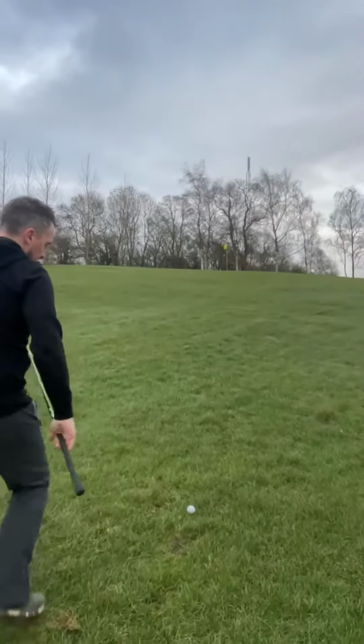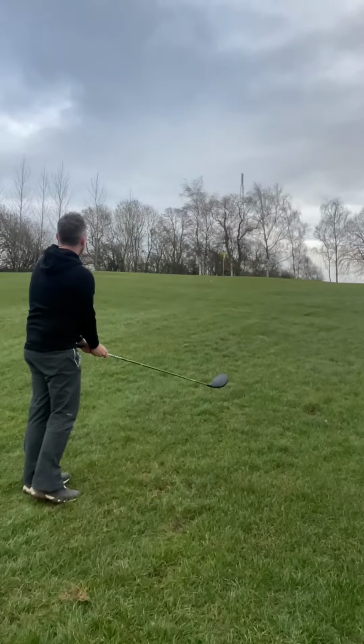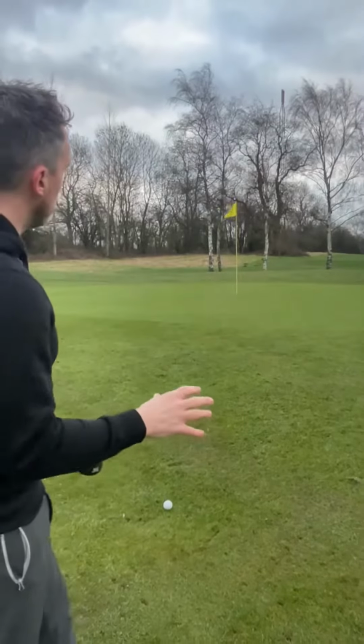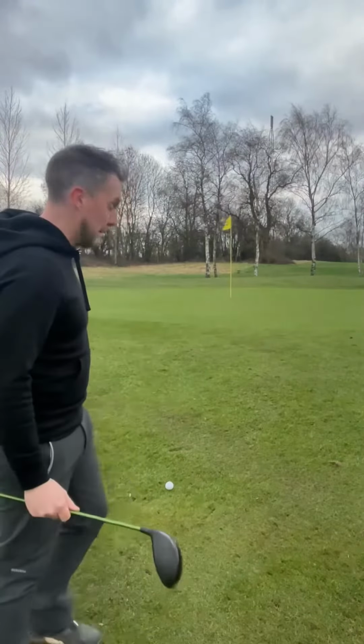I've absolutely no idea what shot to hit. Let's see how we get on. It's the top spin I wanted. Go, go, go! It's coming back. We're about 5 or 6 yards just short of the green and the flag's probably another 20 foot on. You never know, we might hold it.